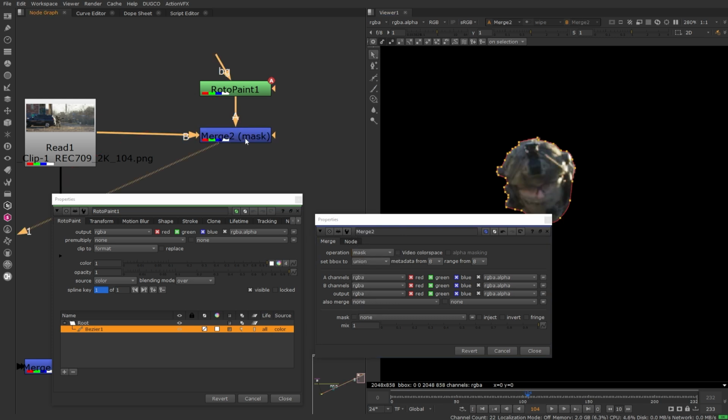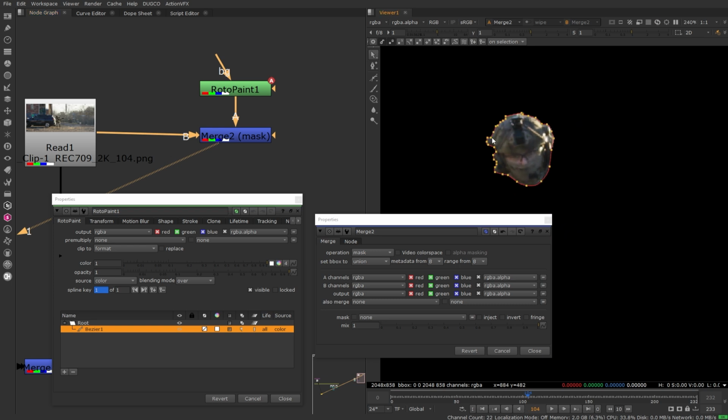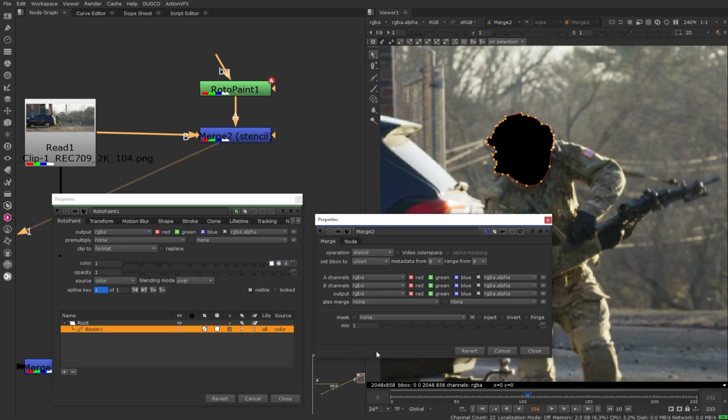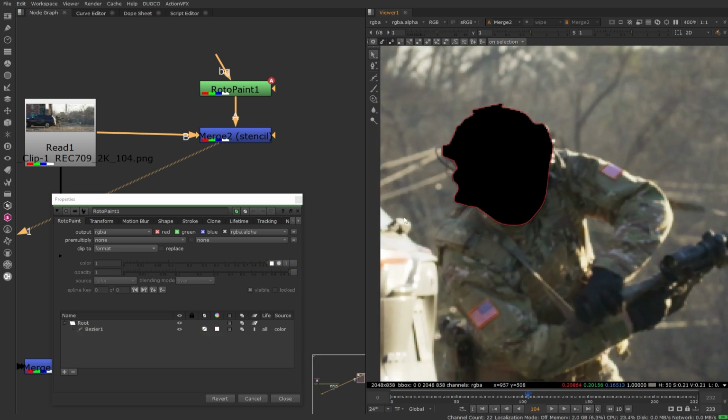Now, if I put a viewer on here, now I just got the head. I got the head, guys. So it's all right there, and now we've isolated this, and now we can do some stuff. Another operation inside of here that is a core operation is going to be the stencil. So clicking down here, we want to remove things, cut things out. Well, that's going to be the stencil. And now, boom, there you go.